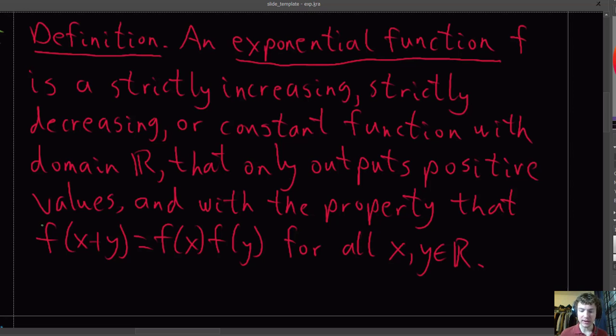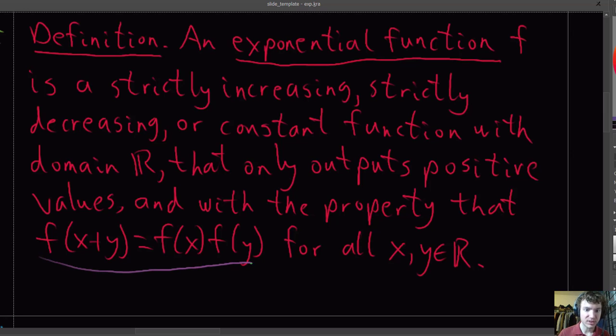And this is a very common strategy in mathematics. If you can't construct something, if you don't have a constructive proof, like a way to define 2 to the power pi, you basically list all of the properties that you expect that function to have. And then if you can prove that there exists some function with those properties and that it's unique, you're done. You don't need to give an algorithmic way to compute 2 to the pi, because you've proven that it exists uniquely, so you've defined it.